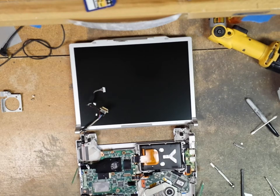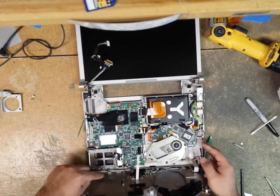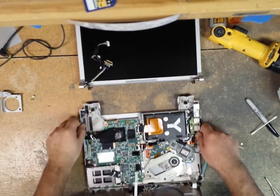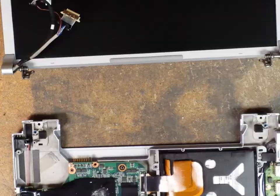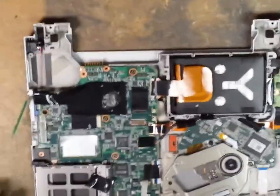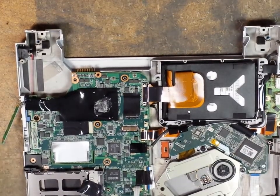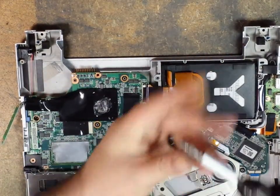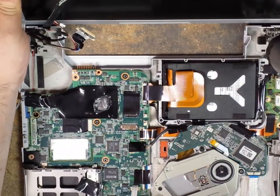Lifting this back up, gotta ensure that all of our power buttons and everything is back together right here. We have to make sure that that is properly aligned. Let me zoom in so you guys can see what I'm doing here on the motherboard. We'll be working right here. We're gonna be putting this LCD back on. You're not gonna be able to see what's going on this side of the video over there. I'm just gonna be putting in the screw for one of the hinges so that the LCD stays up.